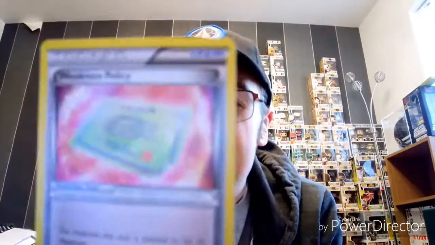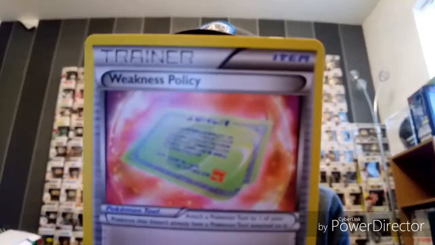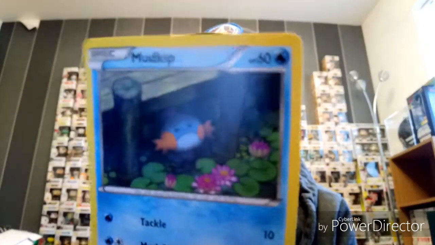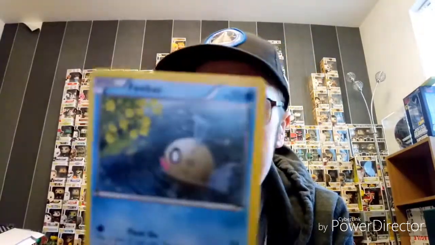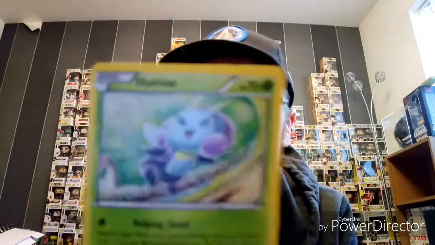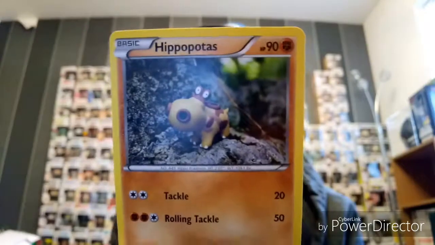Three. We have a Weakness Policy. A Nidorina. A Rusty. A Mudkip, a Feebas, and Lumice, a Hippopotamus, a Slugma.